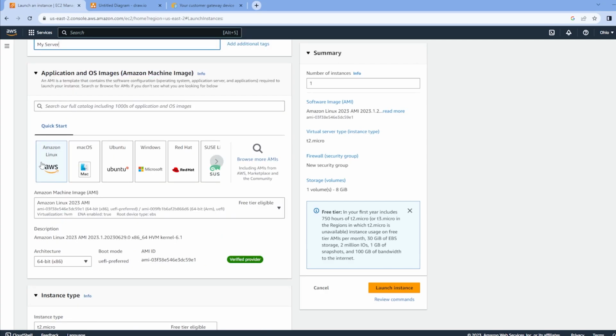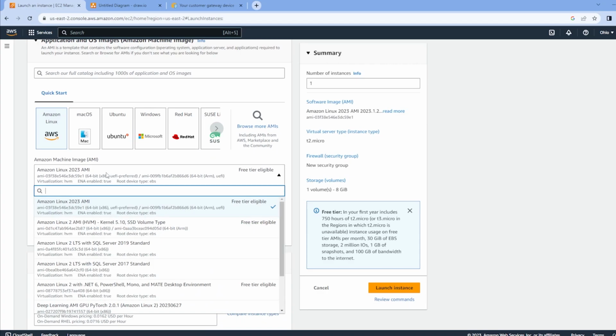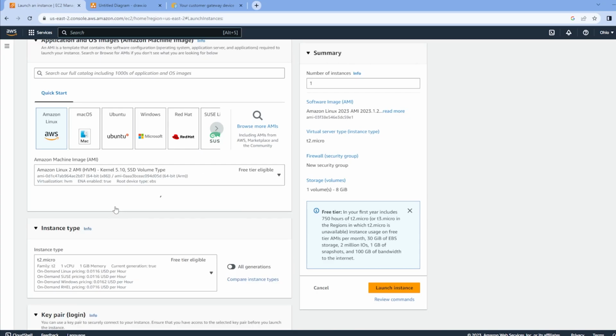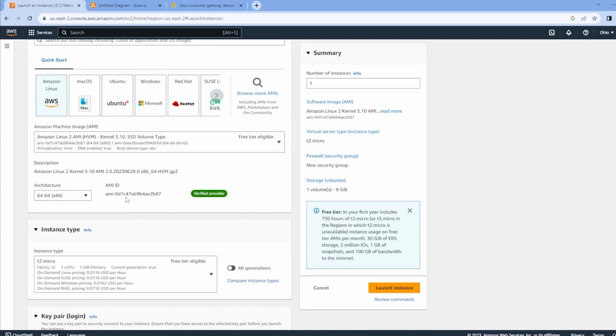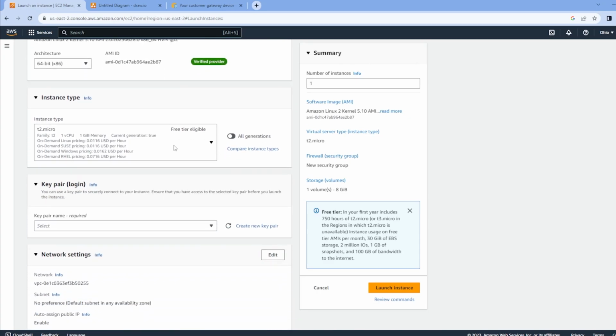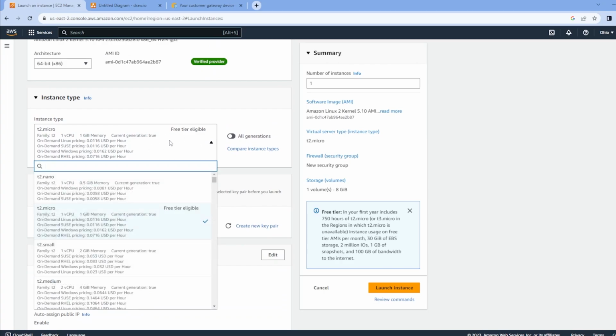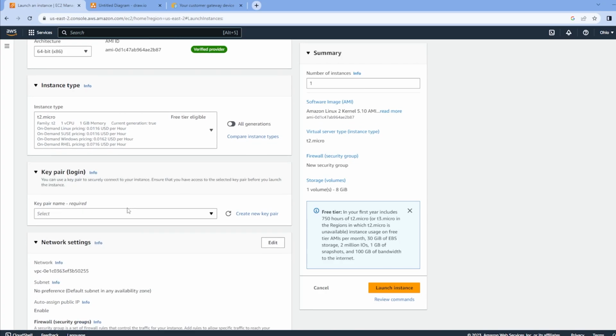And then we're going to create Amazon Linux. Instead of doing the 2023 AMI, I've actually just worked with this previous one. I just had better luck using Amazon Linux 2 rather than 2023. I tried to create a site-to-site VPN with this before, and I just had a lot of issues. So we're just going to select Amazon Linux 2. Don't worry about the architecture. We're still using the free tier. Just make sure that you're not running this for a long time because you might actually get charged.